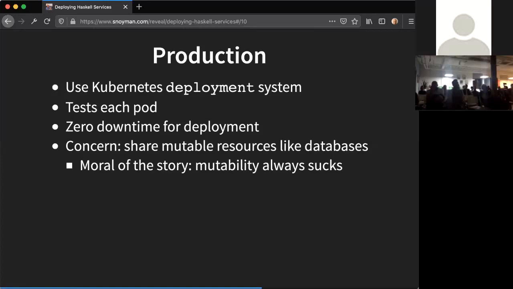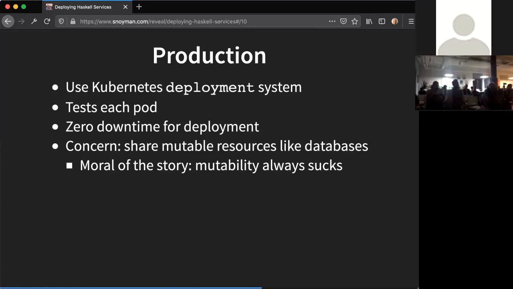And specifically with the deployment system, a lot of those issues that I mentioned before, like it does blue-green deployments correctly. The ability to say we're going to have 3 replicas of the pod running in production, and before you tear down the 3 prior ones, spin up the new ones, test them, make sure that they work. This is all great, and we're able to avoid downtime for deployment.